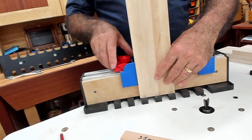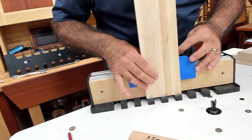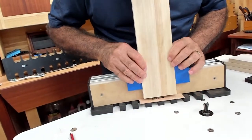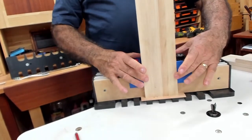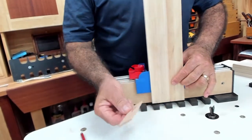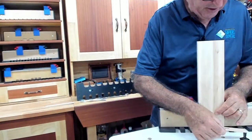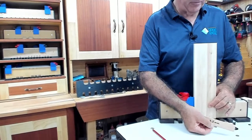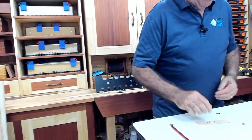Okay, so if I pull that to there, put that to there, sit my spacer on there, and then pop that on top of the spacer, I can then clamp that in place. And before I cut, I take out the spacer. So that means that to get this to cut to the right height, I've got to raise it up at least 3.5 millimeters. So, with that said, this is how we go about that.